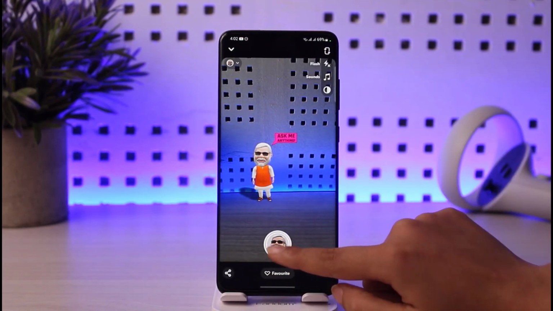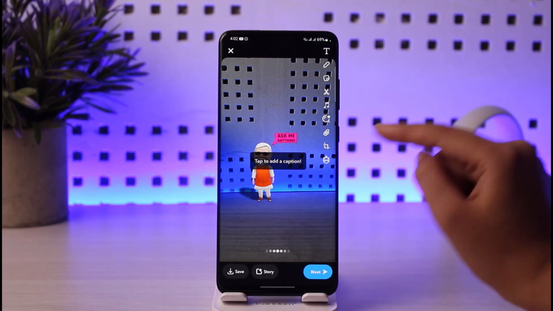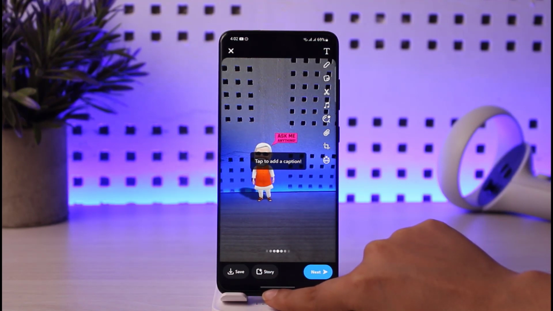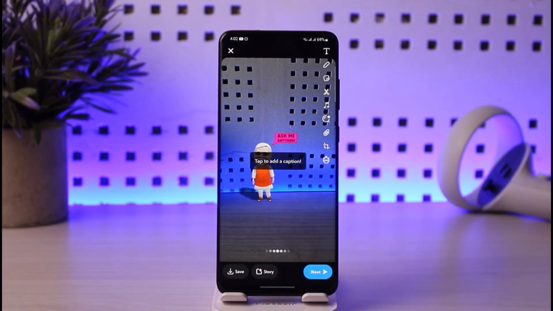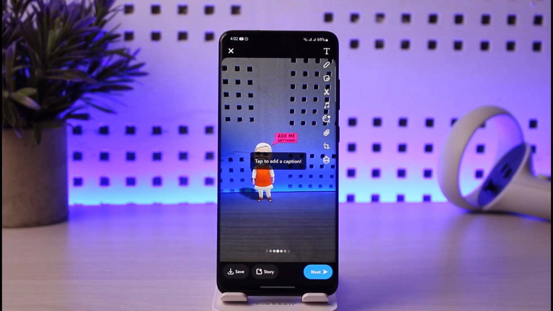Simply go ahead, click a snap, and you can simply go ahead, tap on this next option, or you can send this individually, or you can tap on the story option, go ahead, upload this there in your story. They will simply be able to reply to you with a caption right over there. If you want to add something more, you can go ahead, add it over here. So you can do this Ask Me Anything in Snapchat like this, just from your app only.